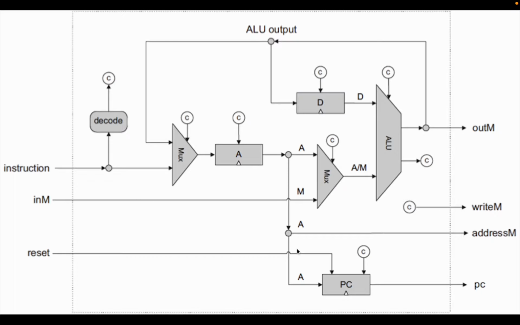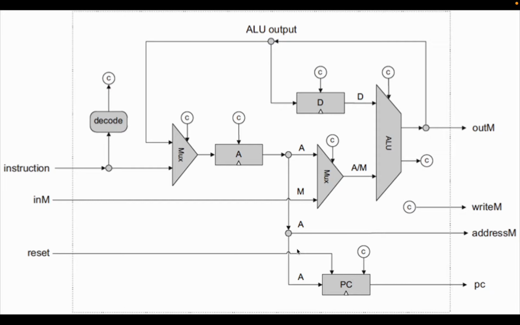Here the CPU consists of several logic components such as the ALU, A register, D register, program counter and the multiplexer. The CPU is the connection between the computer and the computer programmer. It specifies the chip name, the input and output pins, the function of the CPU and additional components.